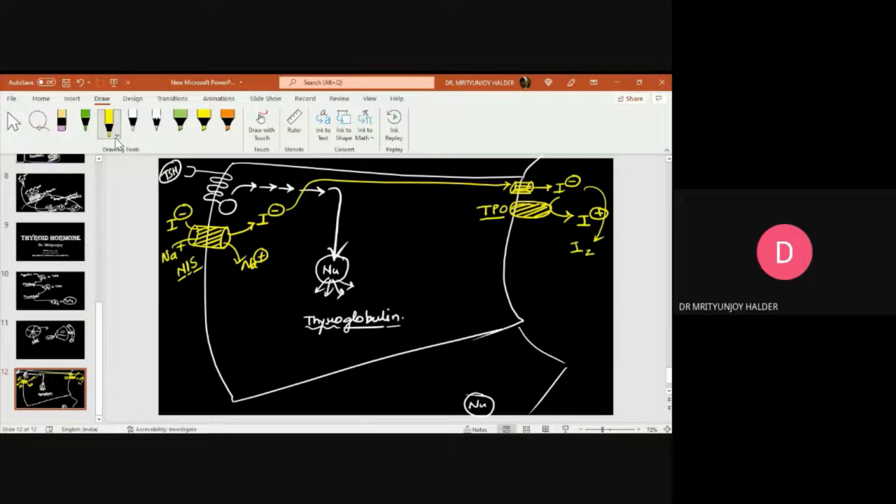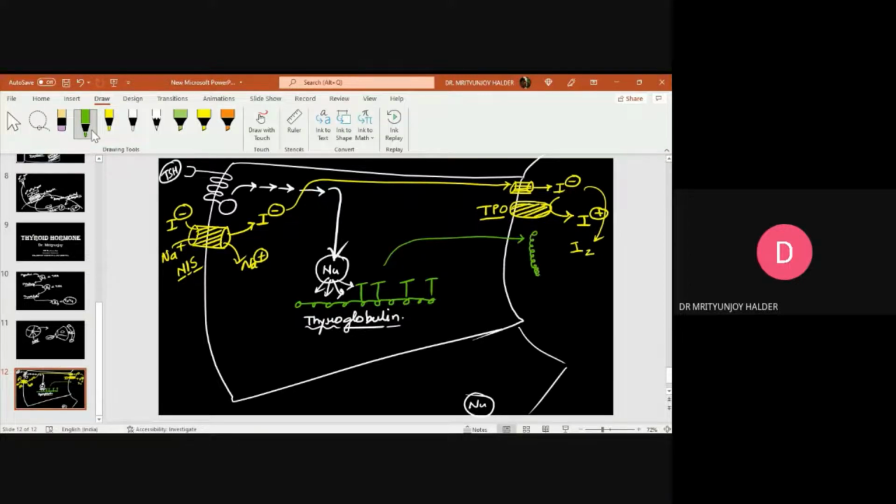So iodine trapping occurs first, then there is peroxidation of this iodine molecule. Now, in the meantime, the thyroglobulin, which is a polypeptide, that thyroglobulin molecule is rich in tyrosine amino acid. It also has other amino acids, but it is rich in tyrosine. This capital T denotes the tyrosine. Now this thyroglobulin molecule will also come here.